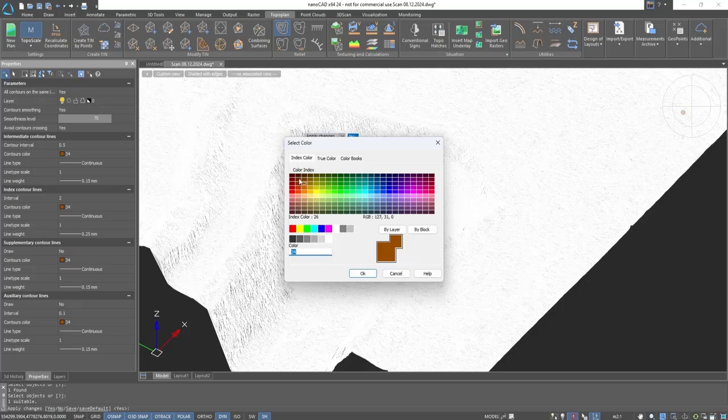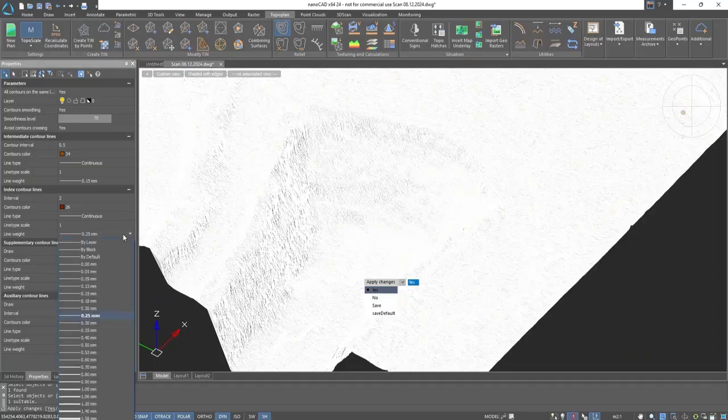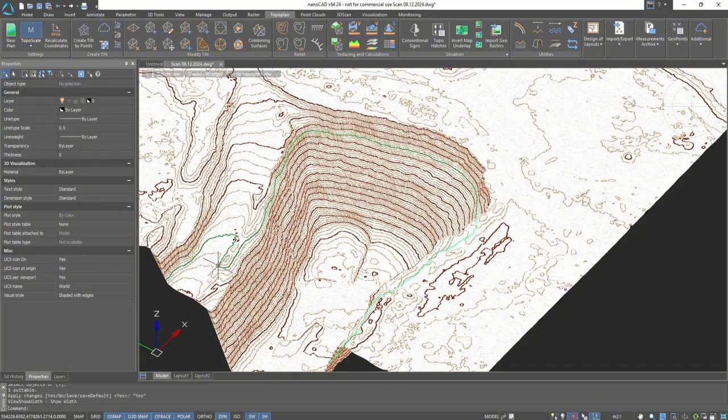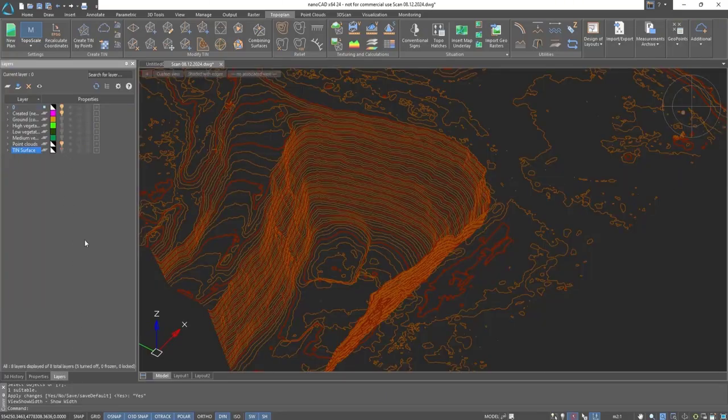For example, select this one. Set the line weight to 0.5. Confirm the parameters. Let's hide our tin surface using the Layer Manager panel. As we can see, contour lines have appeared, describing our terrain.